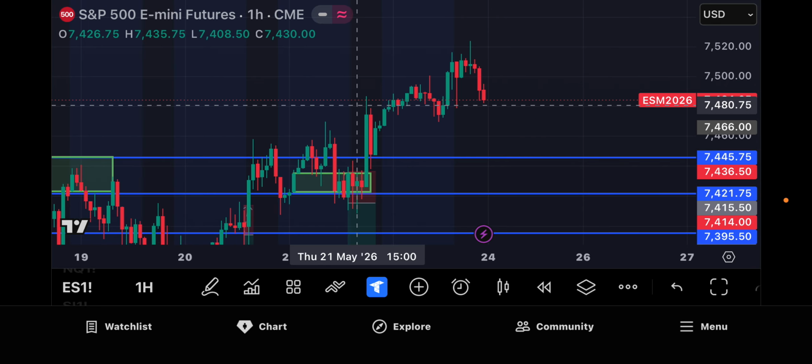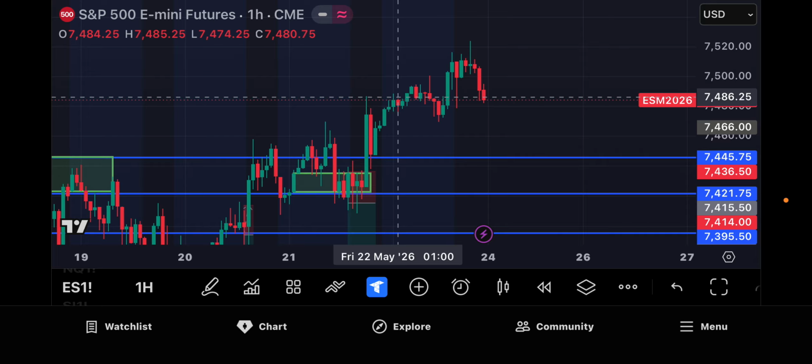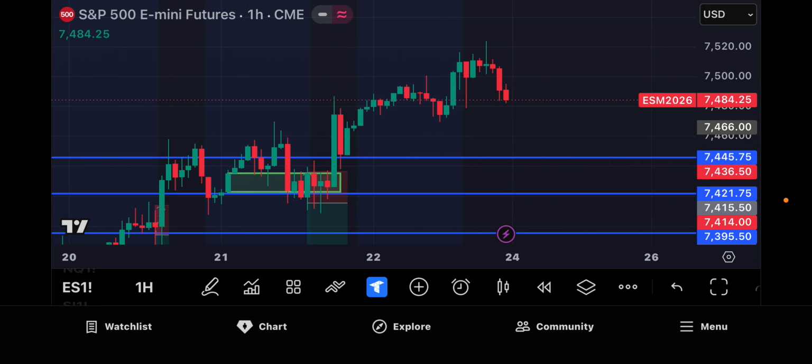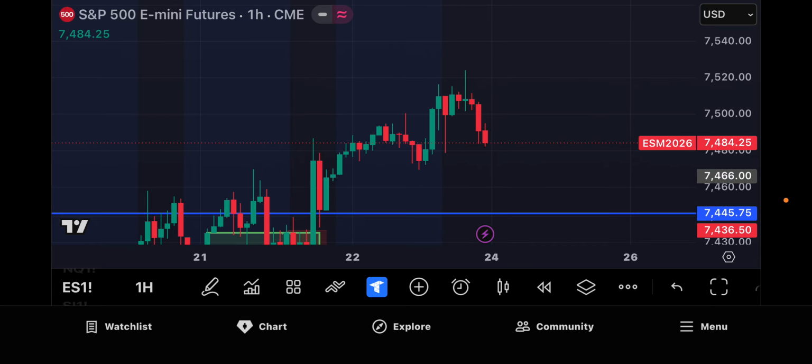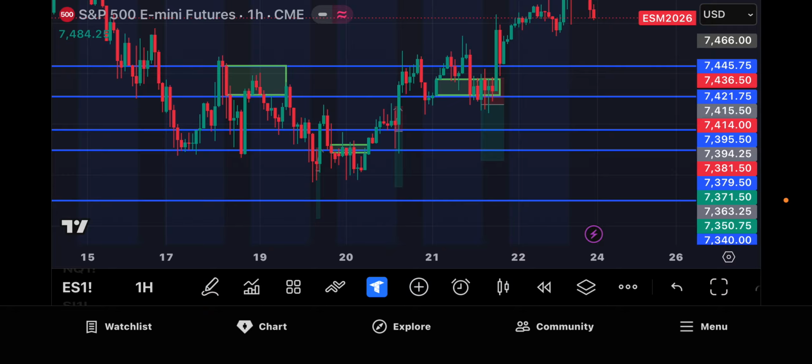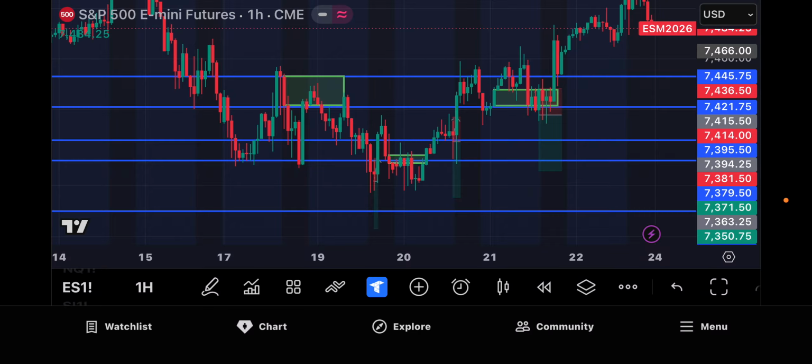If you're a scalper, took this wick, or you could have held. If you're a swing trader, boom, and you would still been able to make some money. So this is fair value gaps and how you can actually use these to make you some money like this week.